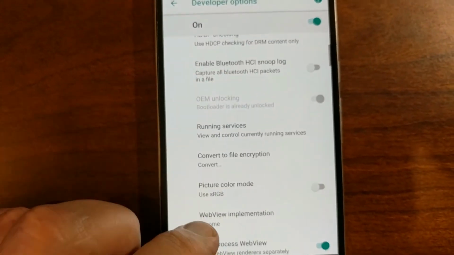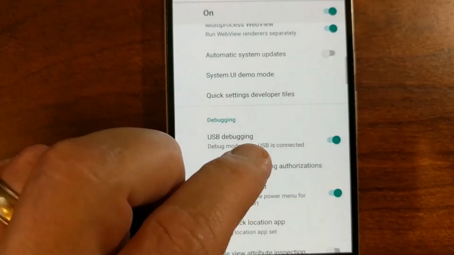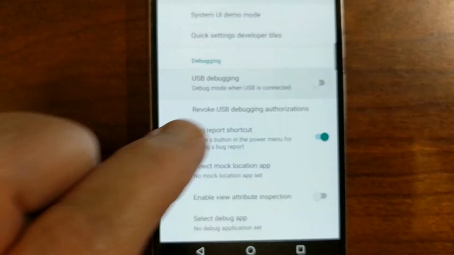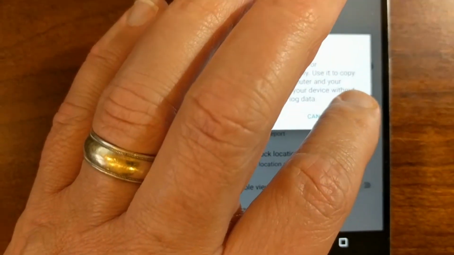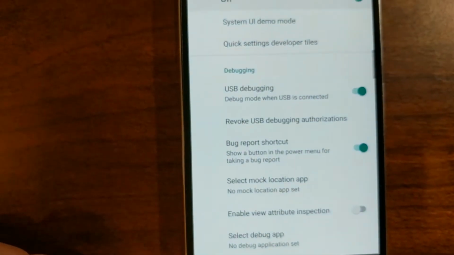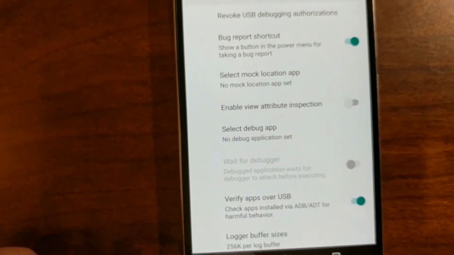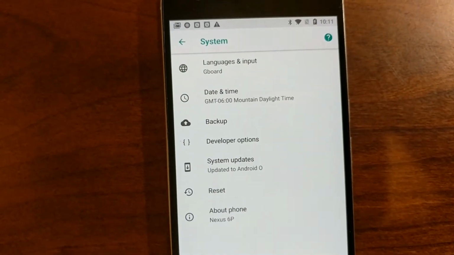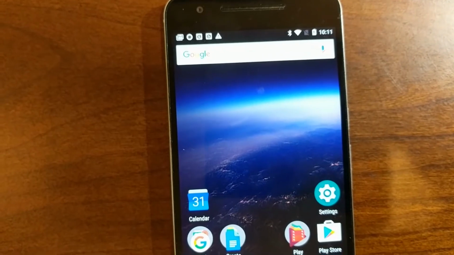And we can go down here to enable USB debugging. Looks like that's already enabled right there. Say OK, allow it. And now we can get out of this and we can run samples to this phone.